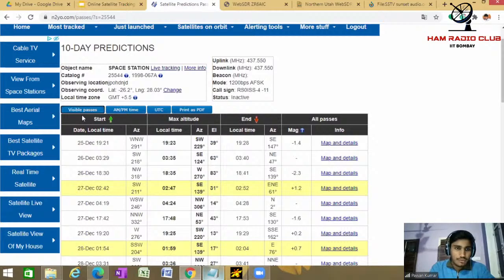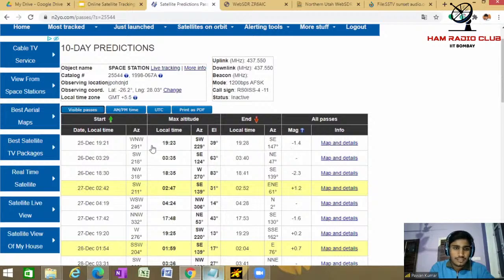When I click on all passes, you can see there are the passes, and this is the pass we are going to track. It will start at 7:21. It is already started. The maximum elevation will be at 7:23, and the maximum elevation will be 39 degrees, and it will end at 7:28.